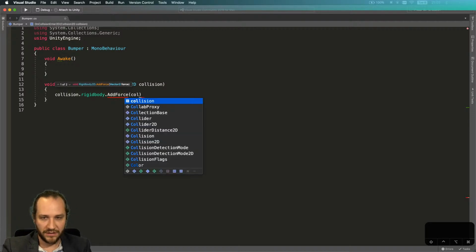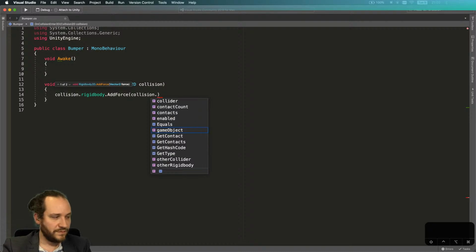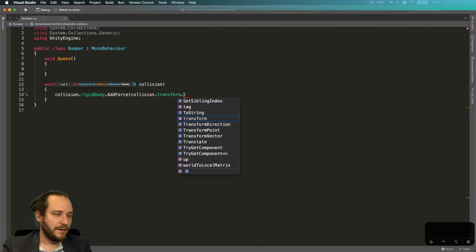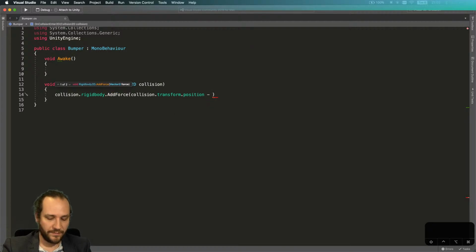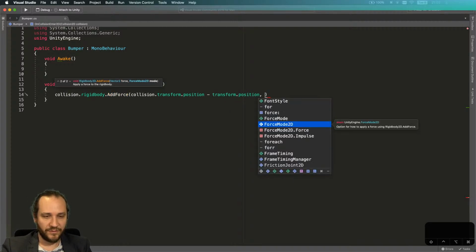So the collision.transform.position. So toward that from this object's transform.position. That's the direction. And what type of force am I going to use?